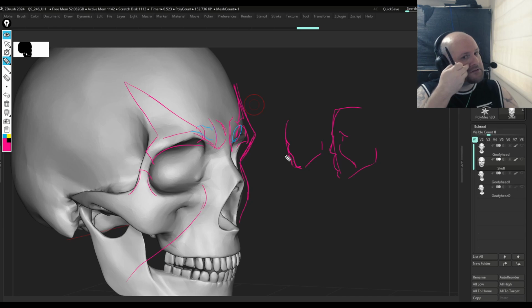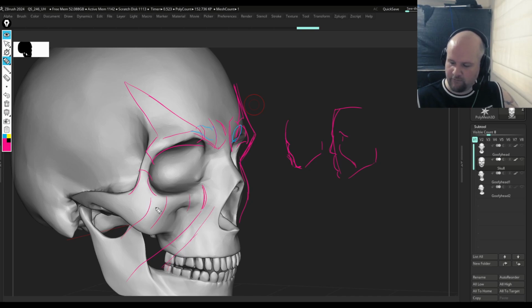It's the fact that the muscles and the fat is going across rather than down, which then outlines our laugh lines for older characters. But that's all being controlled by the cheek. And then you've got stuff like the masseter muscles, like we were just talking about before.